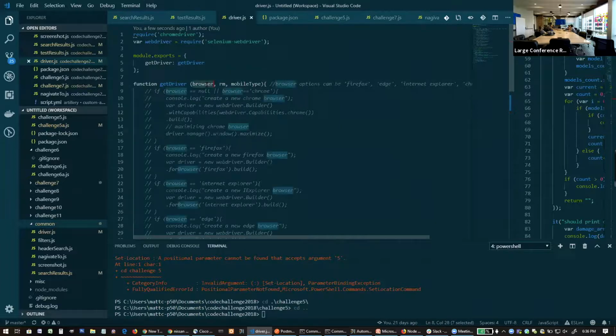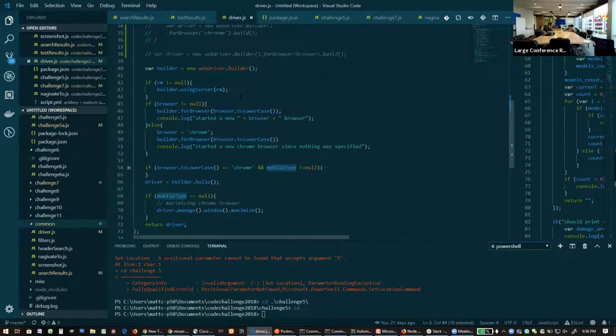But here, there's three values that are passed in: a browser type, a remote, and a mobile type. So here it's going to check if the remote is null or empty, then I won't try to run this using server. If there's a value in here, then I pass that value into the using server, so it knows how to use remote hub rather than my own local server.